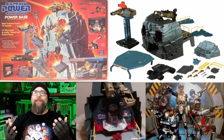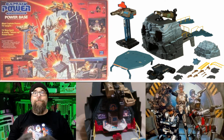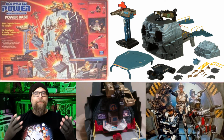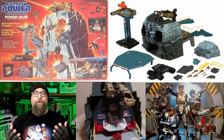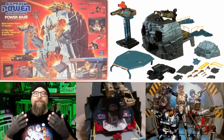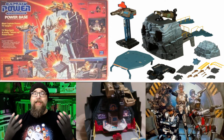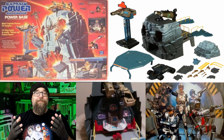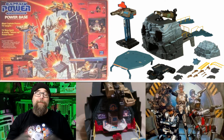Now, I don't mean to talk any smack about Mattel, because they're awesome, they've always made awesome toys, and they're still kicking it with awesome Masters of the Universe toys. But I just feel like since the popularity of Masters of the Universe dwindled, they tried so many different things and different technologies just to have another hit. And unfortunately, this toy line and show just never reached that peak of popularity.